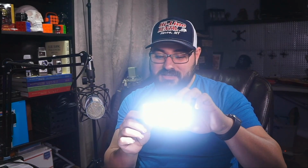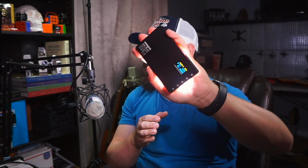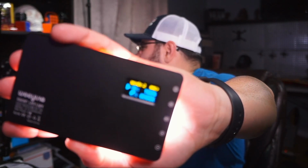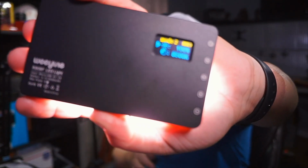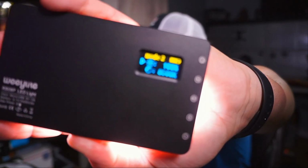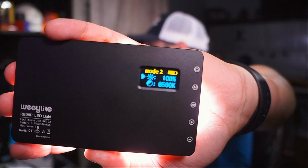Let's see how it looks on the other end of things. As we've been messing with this, I'm going to have to do this to prove my point. I'm going to try to block as much of it with my hand as I can, and show you, without blinding myself, the battery power. Once it comes into focus, hopefully. Right now it only shows 3 out of 4, and I did just charge this. This only has a 3,000 milliamp battery inside of it.